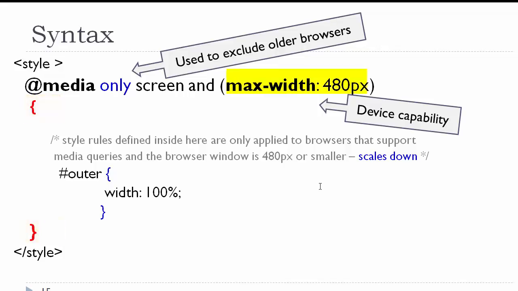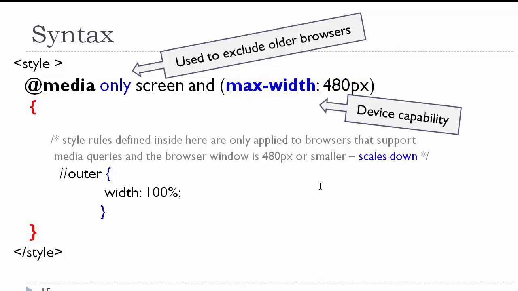So you want to look at this condition as a true-false thing. If the condition is true, then the styles inside the delimiters will be executed. Now, we can have other default styles for everybody, but these are specific for this device capability here.